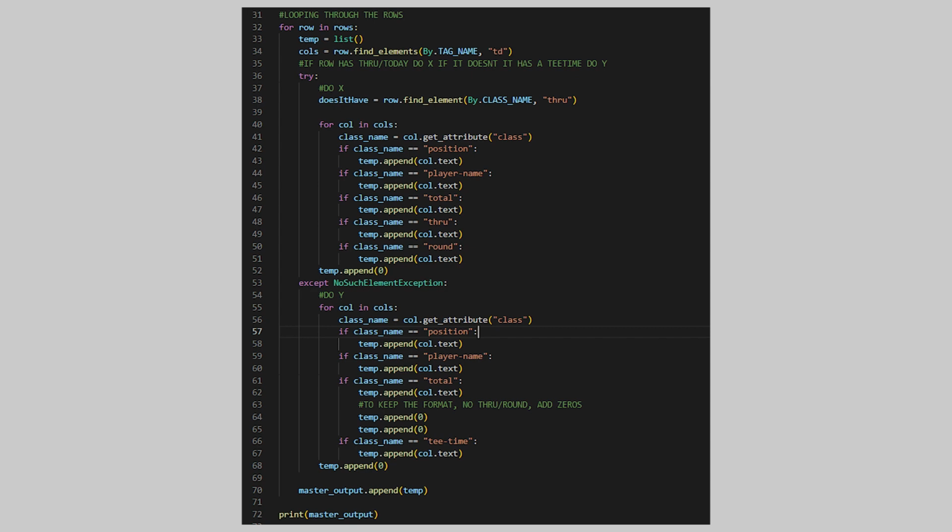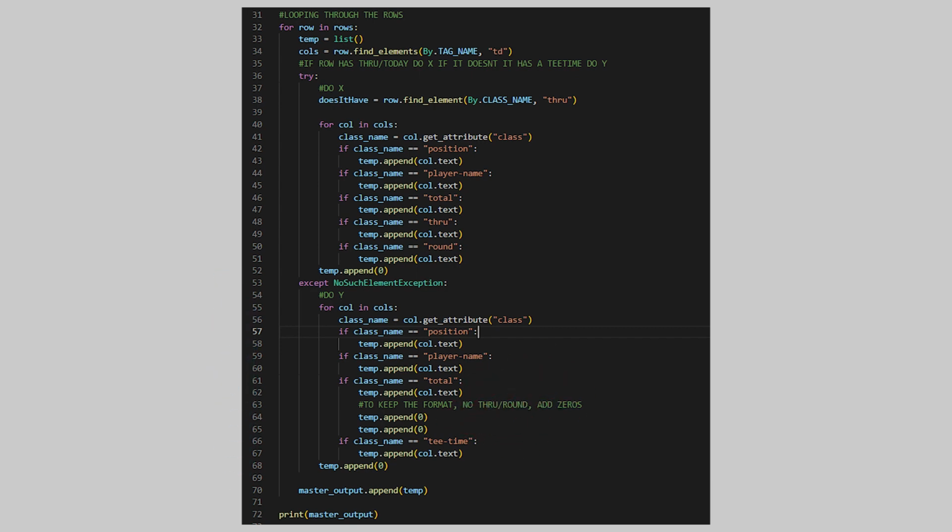So the first option checks to see if the player has started his round, meaning there's no more tee time. If that's the case, it adds a 0 for the tee time. The second option is if the player hasn't started yet and he has a tee time. It adds placeholder zeros in the through and the round slots because they don't exist.